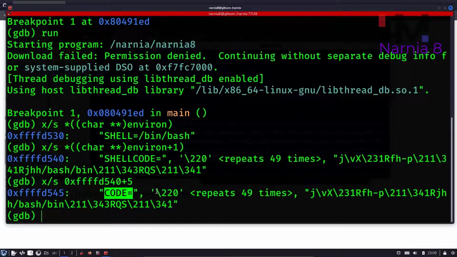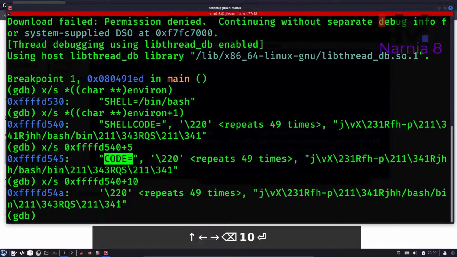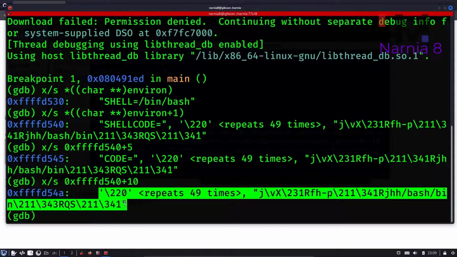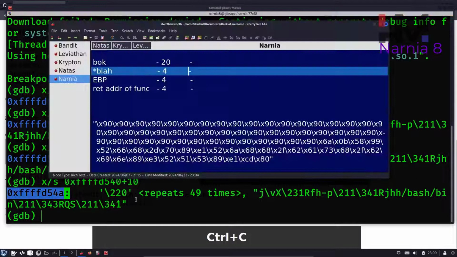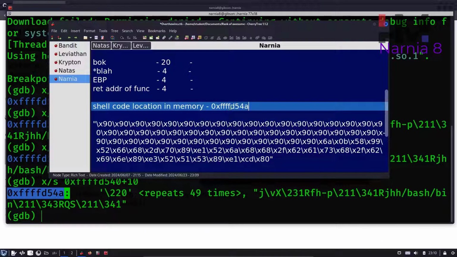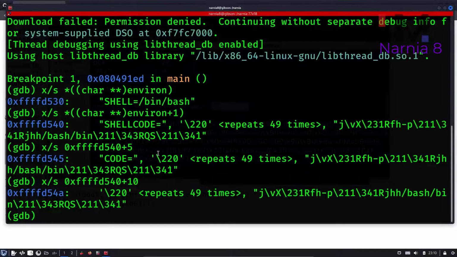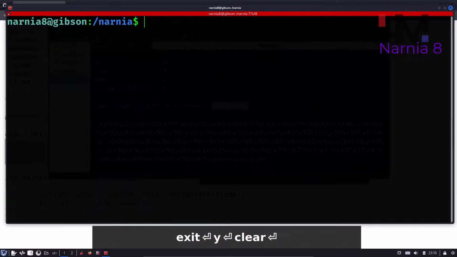So this is 5 more characters, so you have to remove this 5 and keep 10, and now you got the shell code. So this is located in this address, so you copy this because this is what we need, the shell code location in memory. So once you got this location, you don't need GDB anymore. So let's exit out of here, let's go back and create some payload.